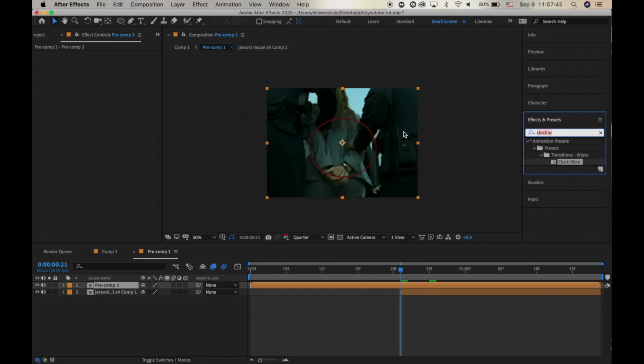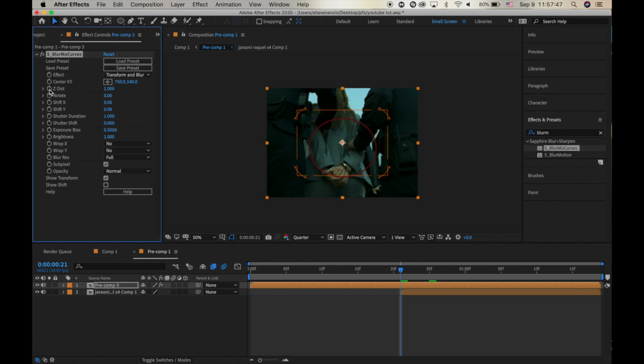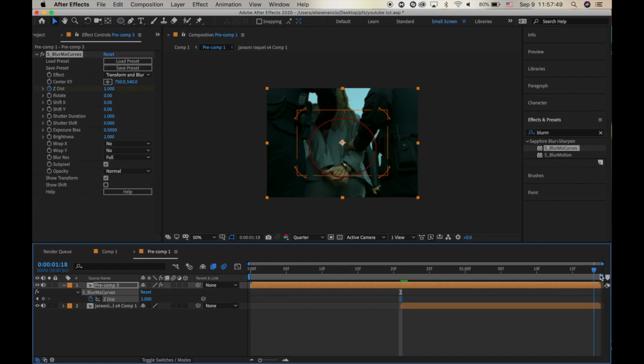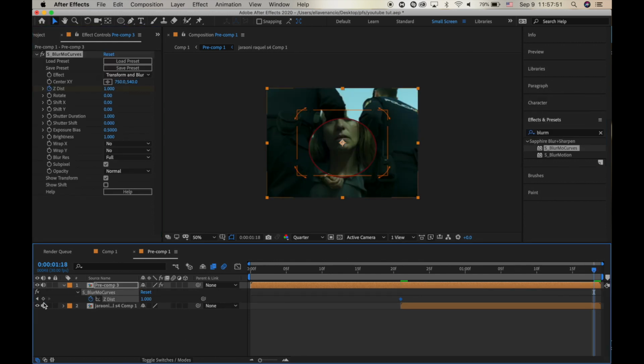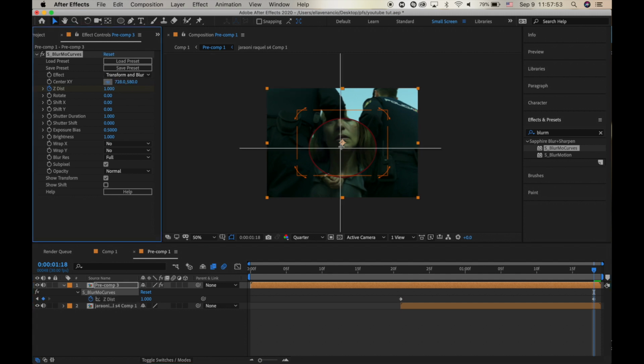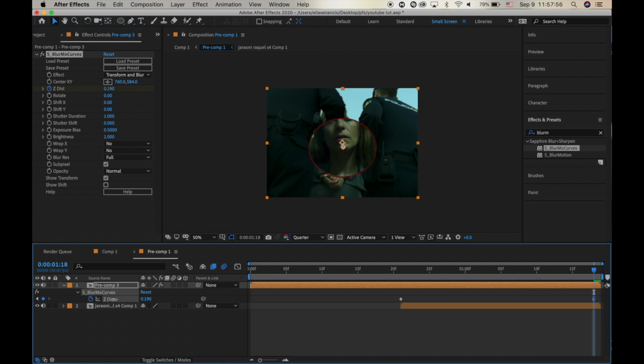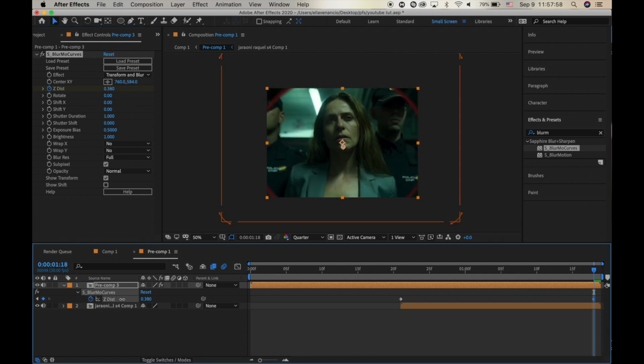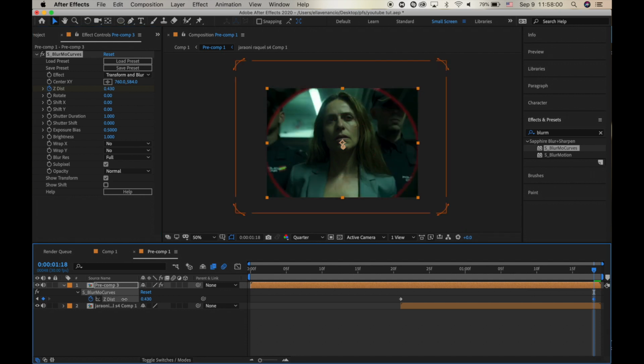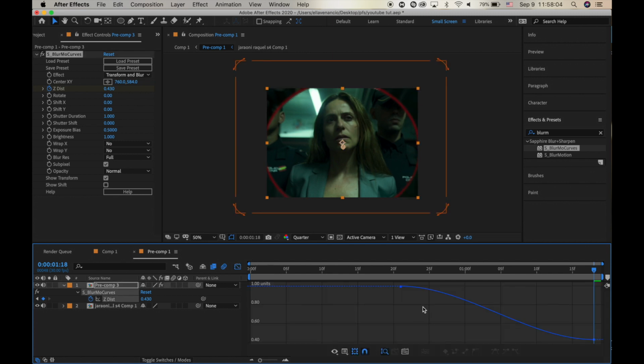Next, you're going to pre-compose and add blur mode curves because we're going to be doing the zoom in. So keyframe right at the start of the second clip and at the end, and I'm just using the center XY to position it right in the center of the circle. Now at the very end, you're going to zoom it in as much as you want, so you can get rid of the whole circle if you want to, but I like how it looks with a little bit left. And now you can just follow my graph.